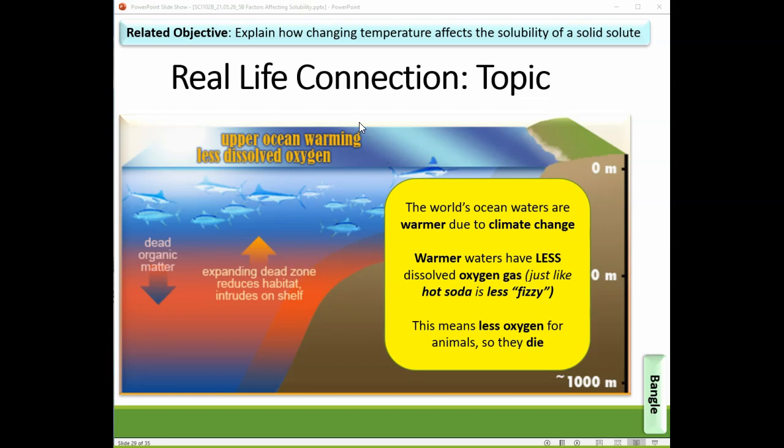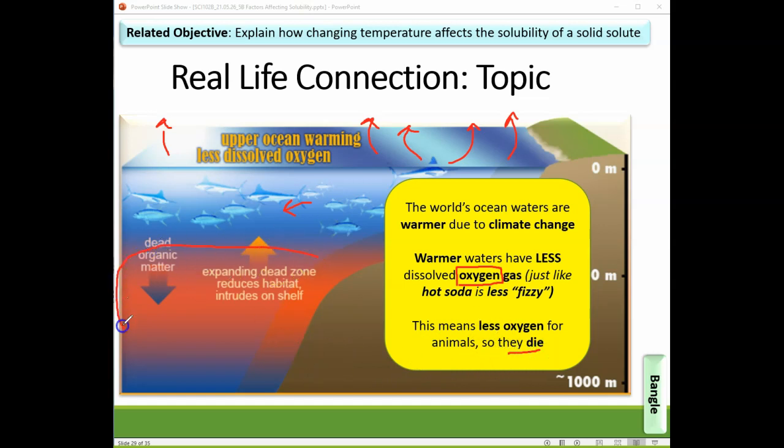But the problem is that when we talk about the ocean, the gas that we're most concerned about is the oxygen, because as you have warmer waters, oxygen is a gas, oxygen also begins to escape more. So we have more oxygen that now has a lot more energy leaving our oceans, and that means that we have less dissolved oxygen within the water here. Now, animals use that oxygen in the water, so if you have less oxygen for animals, they begin to die.